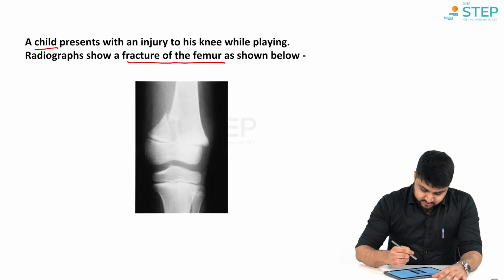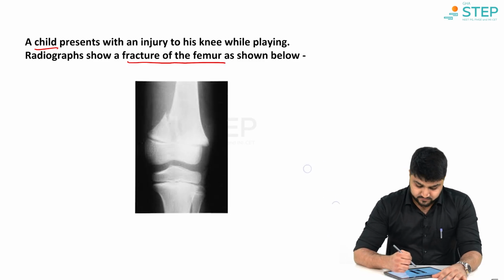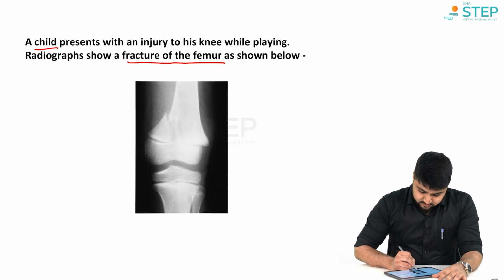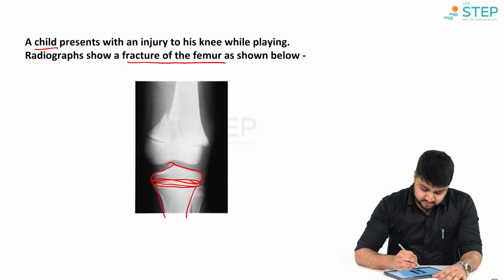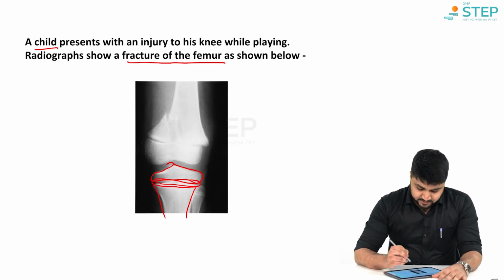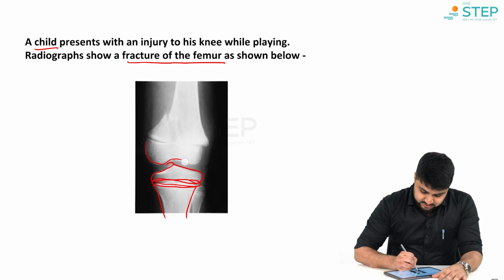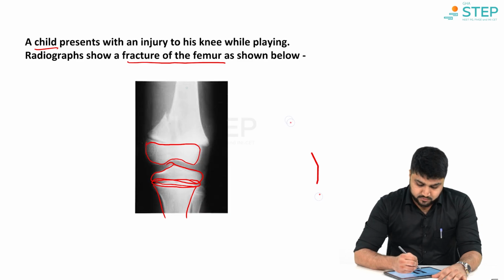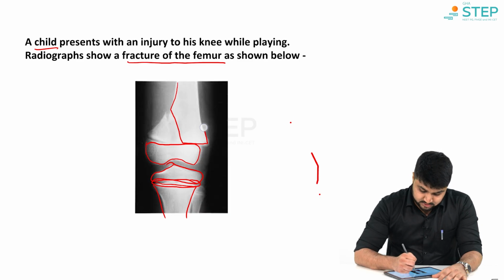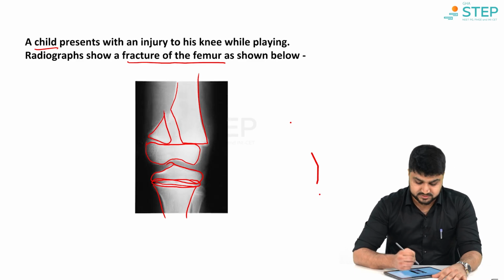We can see in the radiograph, this is a radiograph of the knee which shows the femur and the tibia. The tibia looks normal. This is the epiphysis. This is the metaphysis, and in between is the physis. So the tibia looks normal, whereas in the distal femur you can see that the epiphysis looks normal. However, there is a fracture in the metaphyseal area and there is a triangular piece of fragment of the metaphysis.